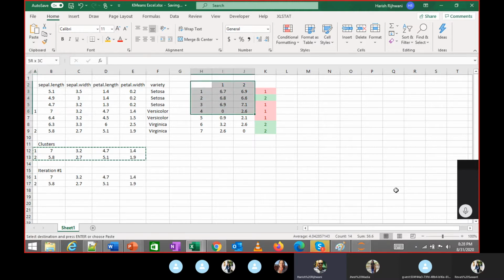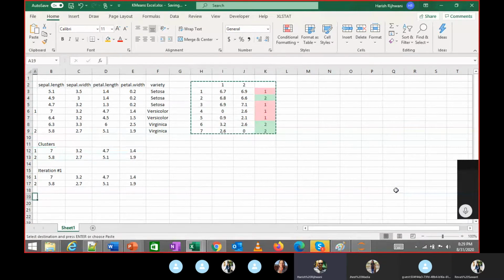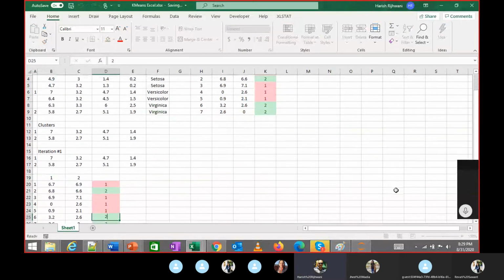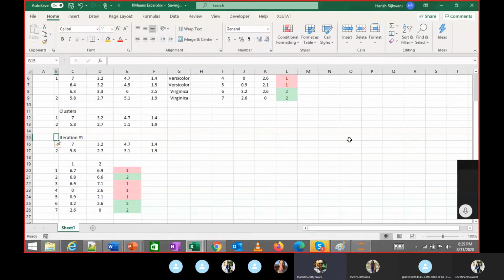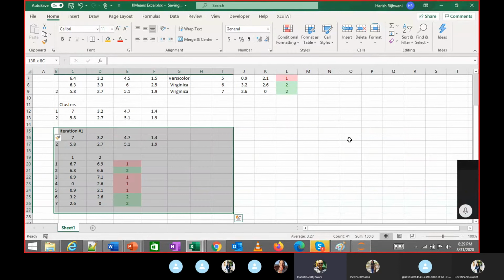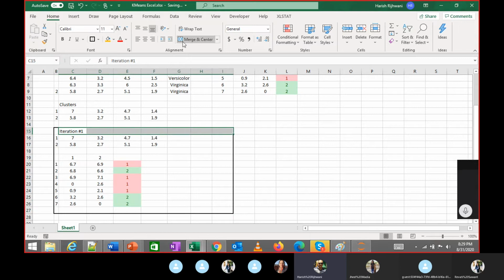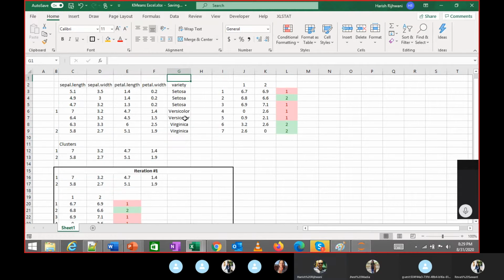I'm going to copy this value also over here. This is my first iteration.